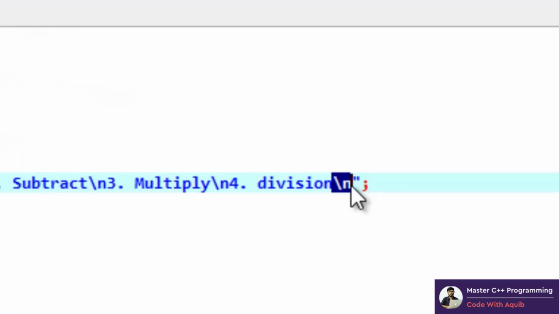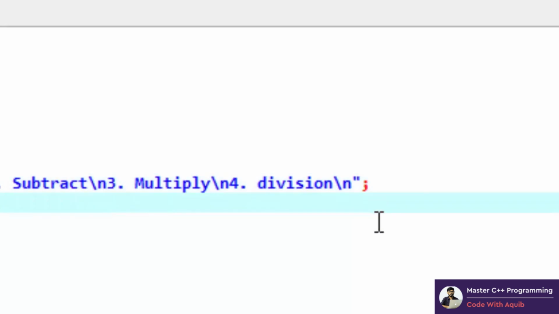Just like we have backslash n, we have many more things like backslash t, backslash a, and a whole bunch of them. They are in the document attached, you can go through them. Whatever follows the backslash, a few of them have a special meaning for the compiler, just like the keywords do. Slash n stands for new line. We have slash t for horizontal tab, which puts some spaces before.